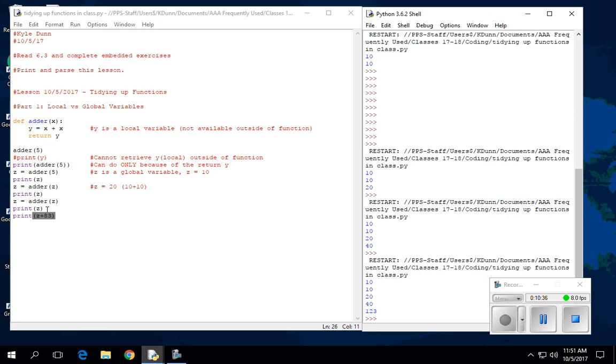So you can play around with this sort of thing if you want to. You can build some loops around it, see what you can do. But really what I wanted to show is that I can't use that y. I have to return it. I can set my z to the adder with some parameter there, and then I can start using z, a global variable, for my parameter from there. Okay. This takes a bit of trial and error before you really get the hang of it.